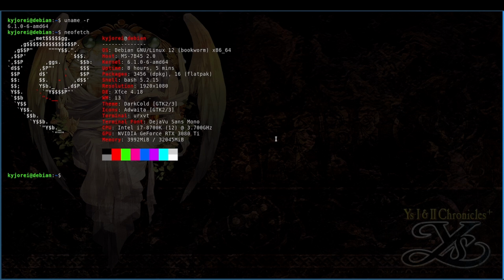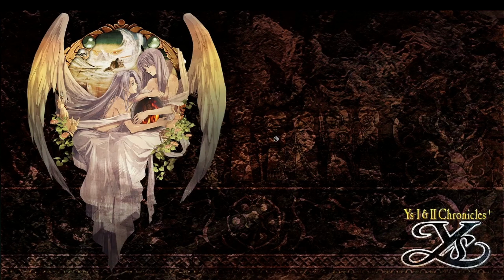Turns out it's a driver issue. What I had to do was actually upgrade to Debian 12 Bookworm, the testing branch. Do that at your own risk. Additionally, I updated the Linux kernel to 6.1. After that, I upgraded the NVIDIA driver from 470 to 525. And then from there, I was able to add the following commands to the Elden Ring startup command list.